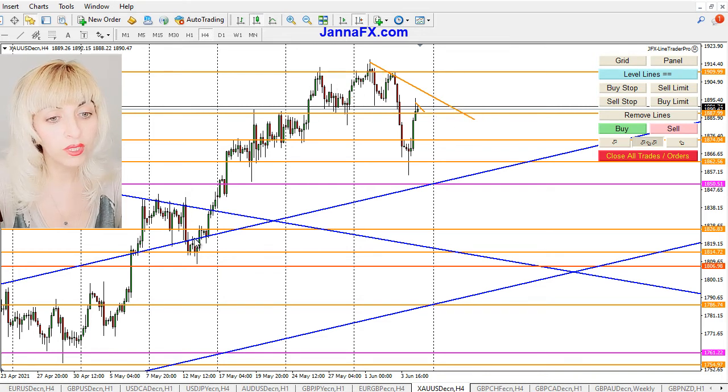Now you see it's turning here. It was nothing, just messy going, but now we have these stops, so because of that, I think in my opinion it should continue the way down, and then here would be a little bit more of sitting or doing something and showing us other directions. So we will see, but like I'm saying, it's gold, it might still go in here and then just jump up again. And with all the situations happening in the world, anything can happen.